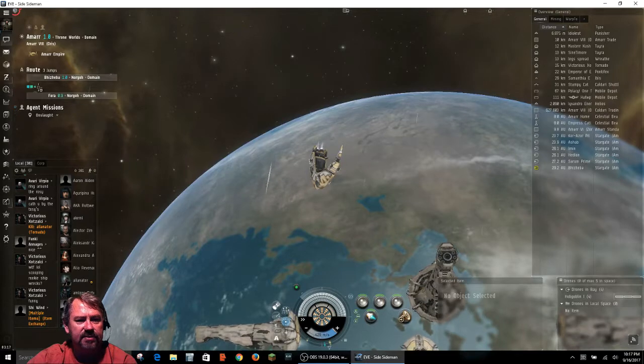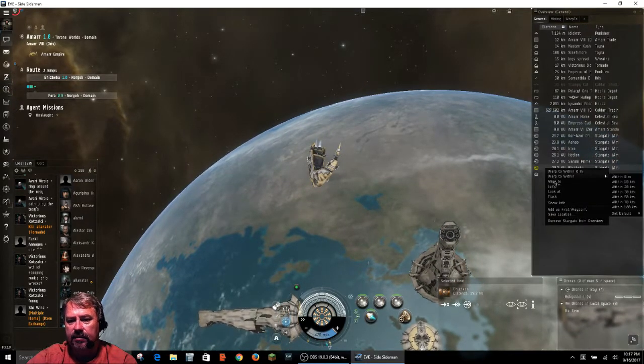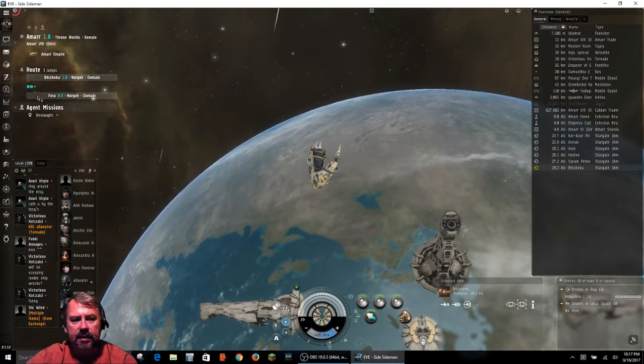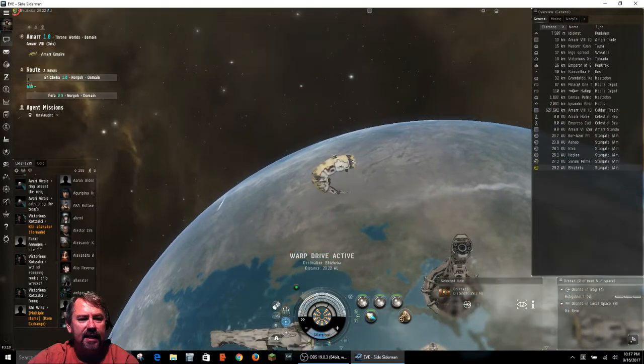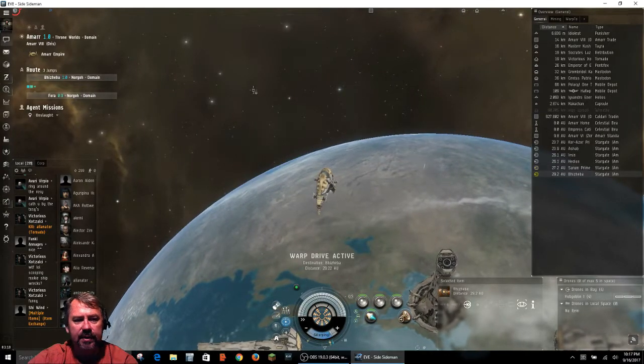It looks like it's 3 jumps away. So I'm going to jump over there. So I'll just go to the first gate and hit jump. As soon as I land in the last jump station, I'll start the video again. So I'll meet you over there.